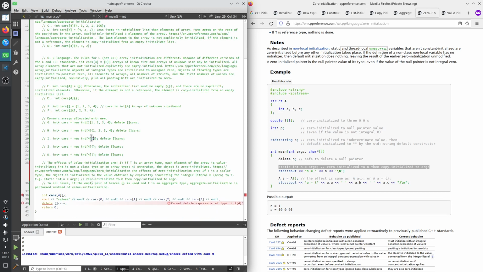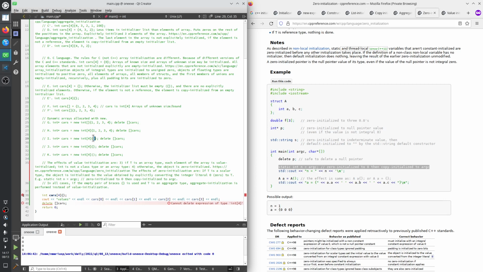It will put 0 on the first position, explicitly putting a 0 on position 0. On the rest of the positions it puts zeros because it does some type of non-explicit initialization.